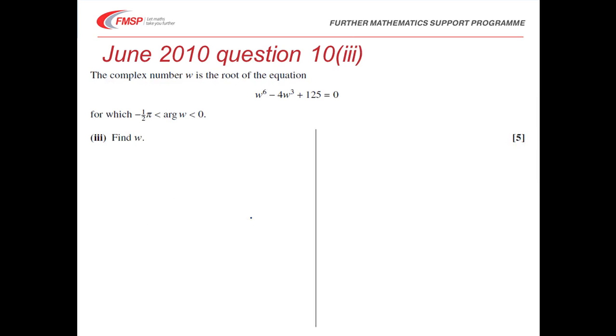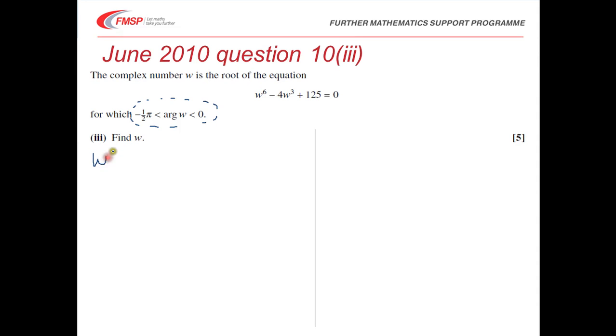And then we move on to the last part of the question, where we have another complex number which we've got to find. And the important thing to look at this time is to see that this complex number is in what I would refer to as the fourth quadrant. So its argument is between negative pi over 2 and 0. So we have this equation, a quadratic in w cubed. It won't factorise if you look at it, so we're going to have to use the quadratic formula. So let's have a little look at that then.